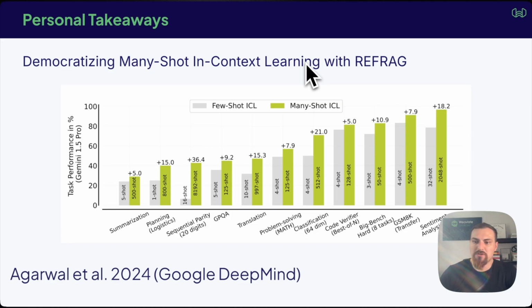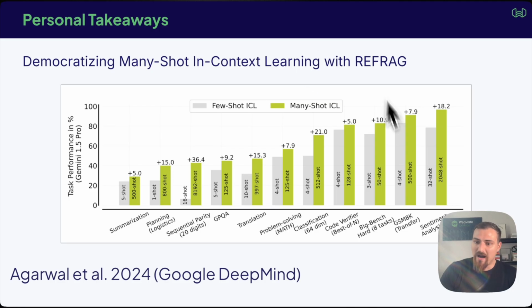And so this particular paper, they're showing that, with LLM training, we have in-context learning where you show examples of inputs and outputs, and that teaches the LLM how to do the task. And what they're showing with many-shot in-context learning with their long context models is that you could say give 500 examples of the task in the input, and that's resulting in these big gains over, say, 4-shot examples. So I think REFRAG could be a way to compress the context with these many-shot in-context learning examples and overall make this something that's a more popular way of how you would fine-tune your language model, by using in-context learning with this sort of scalable algorithm for doing so.